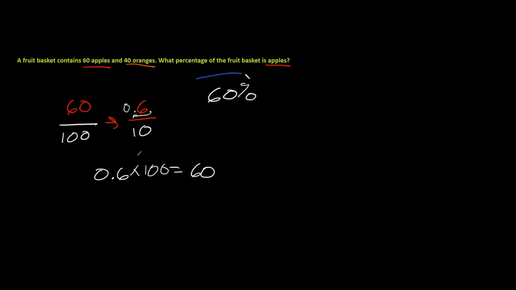And you could also just see that since there are 100 fruit, each fruit itself is going to be 1%. So we could have already known that 60% is going to be apples and then 40% is going to be oranges, because percentage talks in terms of hundreds, and we have a total of 100 here. So just counting the fruits would give us the percentage, but we did it the proper way. Let's do one more problem.